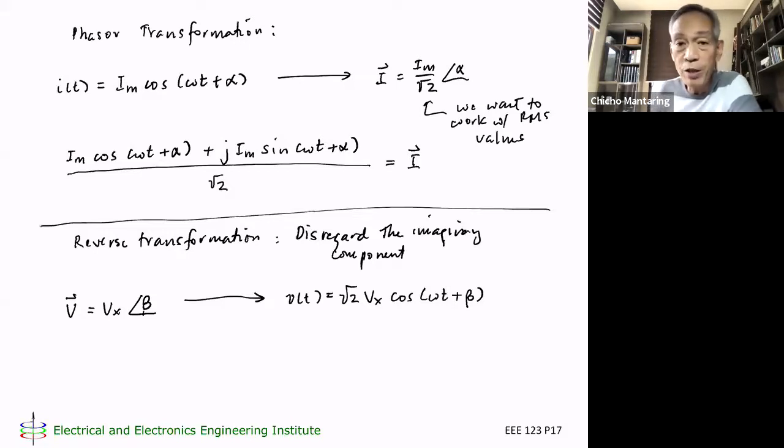When you transform to a phasor, you add an imaginary component, but when you transform back to the time domain, you remove the imaginary component, because the imaginary component of your response is there only because you introduced an imaginary component to your sources. So you just remove it to get the true response.